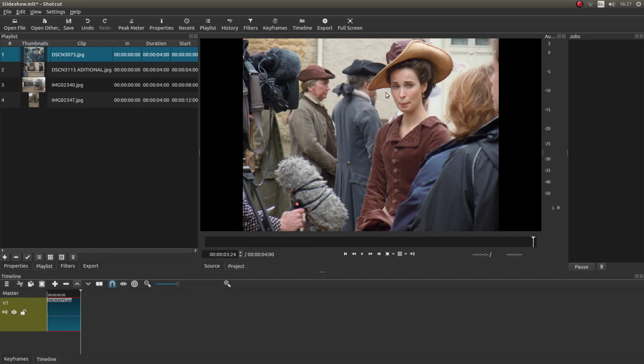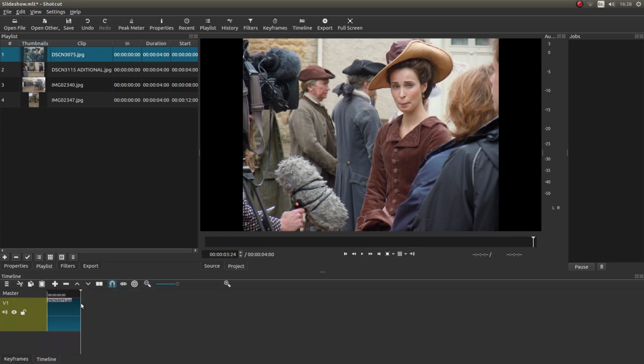Now, with slideshows, you need to try and think how long you want your slide to pan and zoom for. The greater the pan and zoom, the longer you want your clip to be. The standard format here is about 4 seconds, which is fine for a standard clip. I reckon people probably lose interest after 4 seconds of a picture that doesn't do anything, but if you're going to pan it, you might want to increase it a bit.